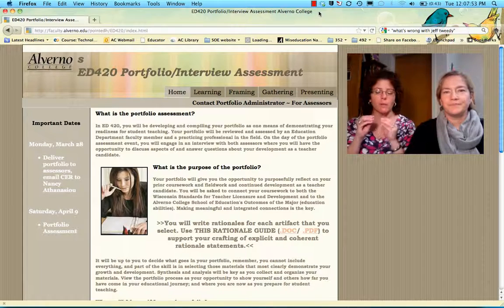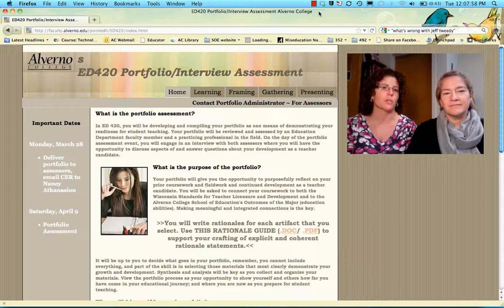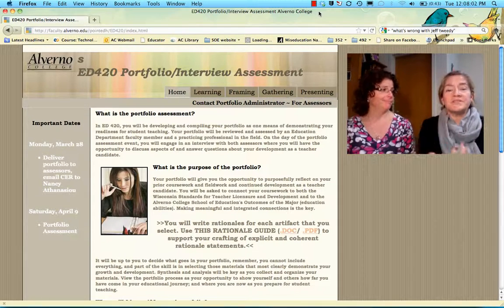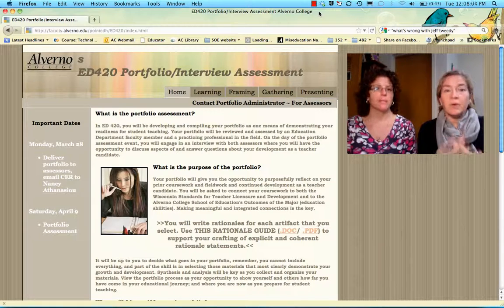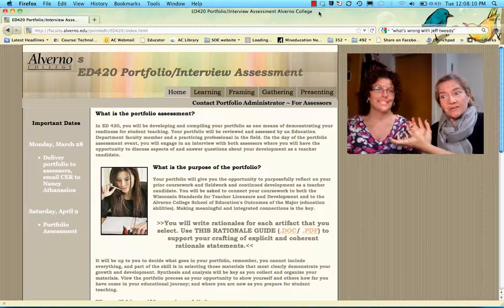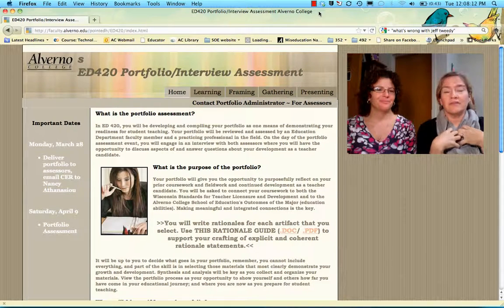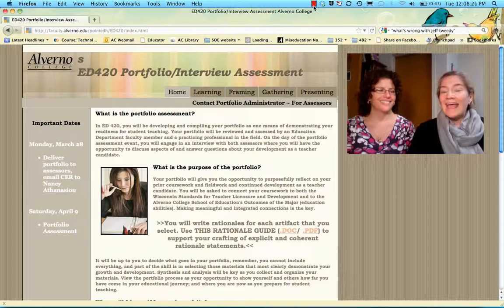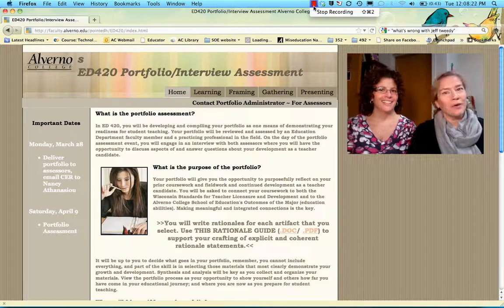The more clear you are in that candidate evidence record sheet, the easier it is for your assessors to navigate, and the happier assessors will be. The whole purpose of this is to advance you to student teaching. We want to make sure that you are ready to be truly excellent with your students next semester. Whether you're the coordinator of the portfolio or the coordinator of the student teaching, we have a real stake in you being excellent and being able to show exactly the strengths that you're bringing forward into student teaching. So we wish you luck, and we hope this has been helpful, and we'll be in touch.